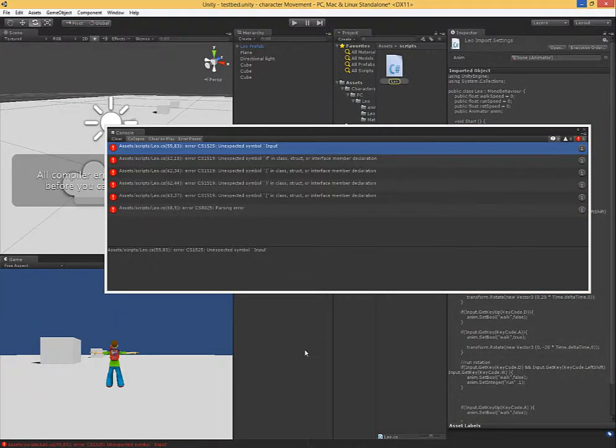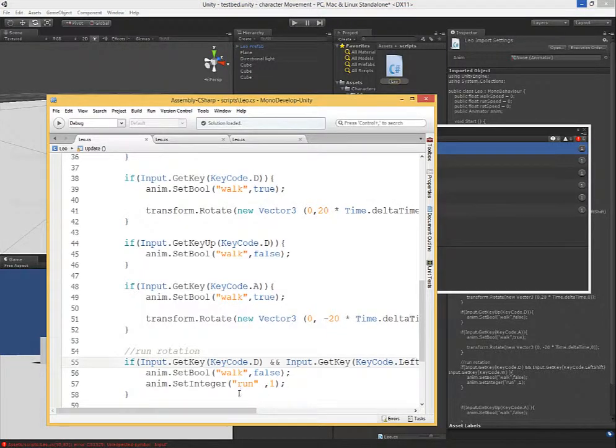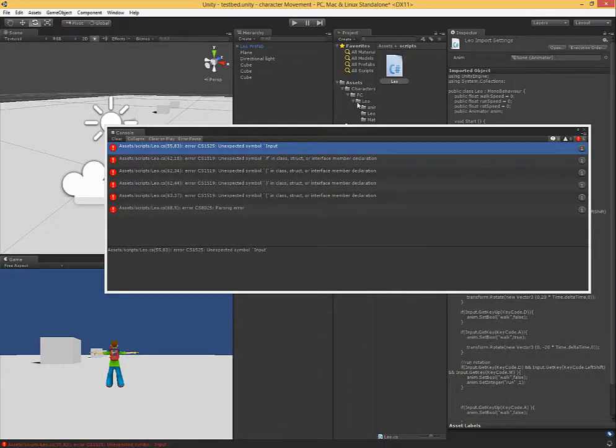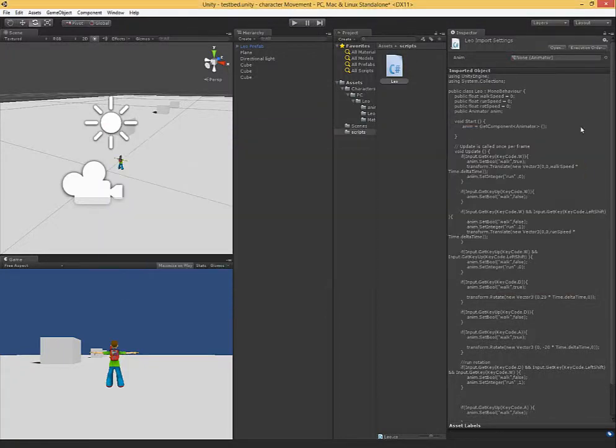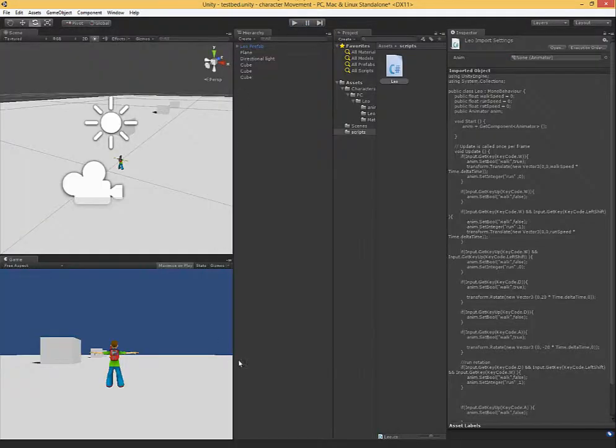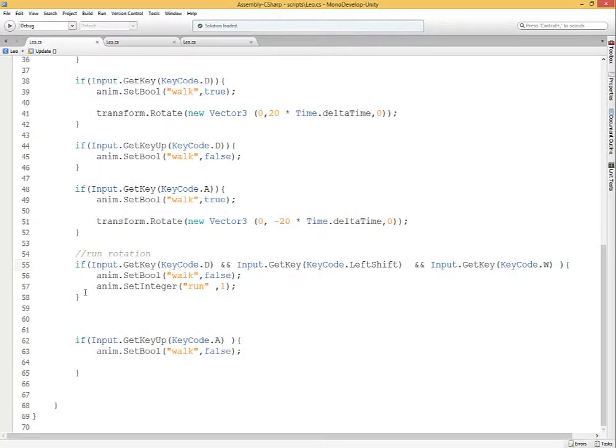I think I have an error. Let's see what that error is. What doesn't it like? It doesn't like the and symbol here. Alright, let's take a look at that code. I'm going to save that. We have this in D and shift, and now he's running and rotating. We have the same problem on the other side, but we already know how to fix that, right? So let's copy this code here. We're going to do run rotate right.